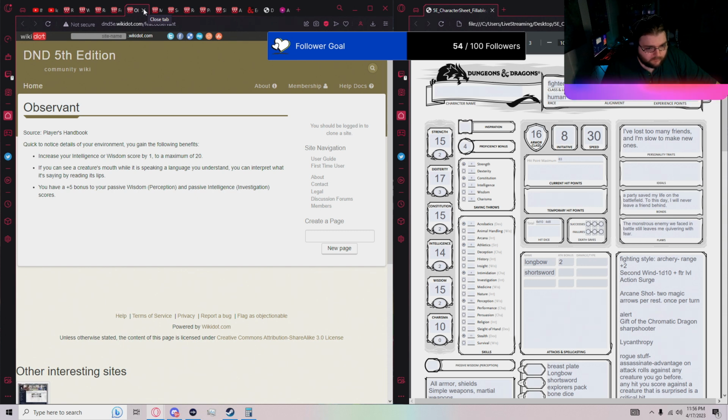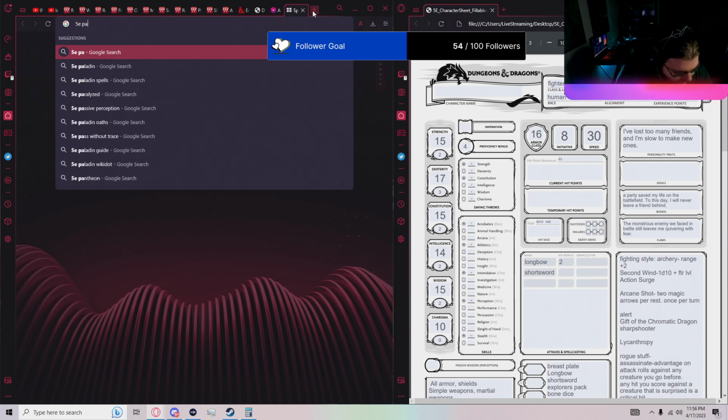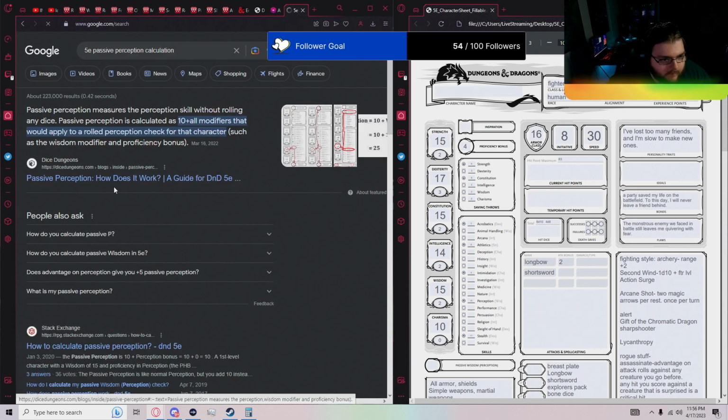Observant. You can see the creature's mouth. Bonus to passive perception. This is good, I think. How do I calculate passive perception? Passive perception calculation: 10 plus all modifiers that would apply to a rolled perception check for that character, such as the wisdom modifier and proficiency bonus.